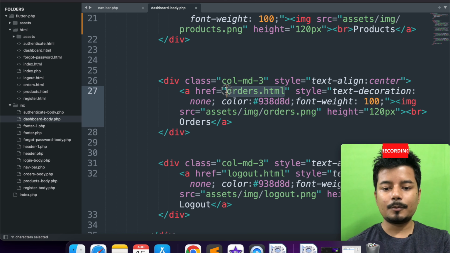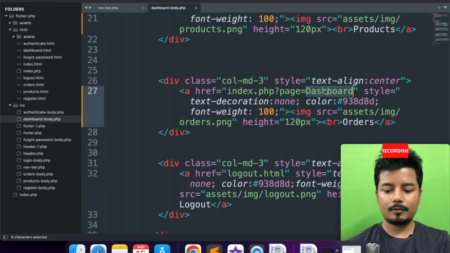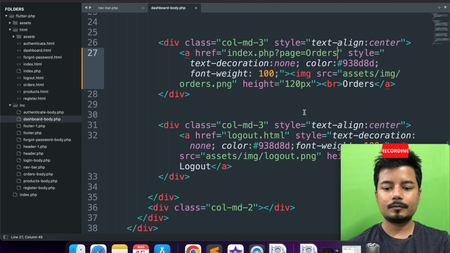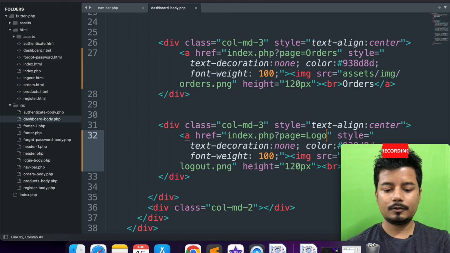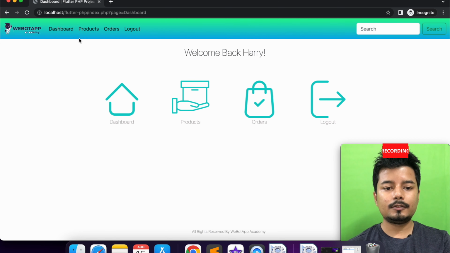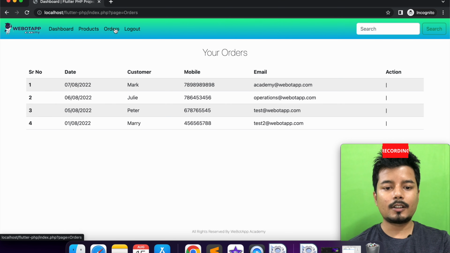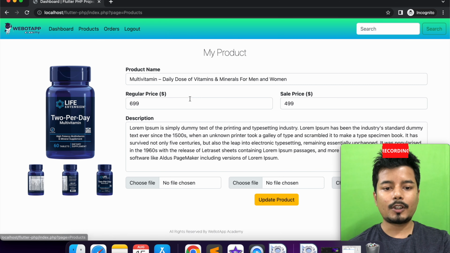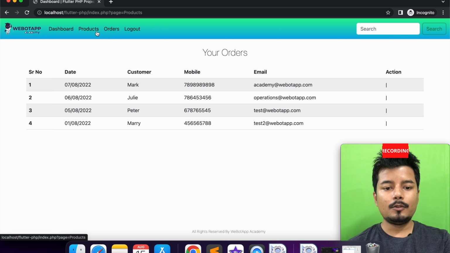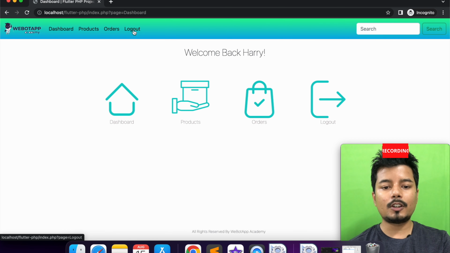For orders the page will be page equal to orders, and for logout the page will be logout. Okay, reload. Products, orders, products and orders.